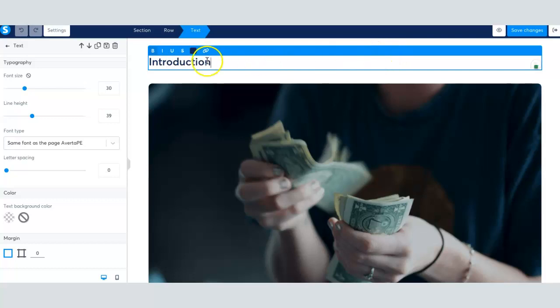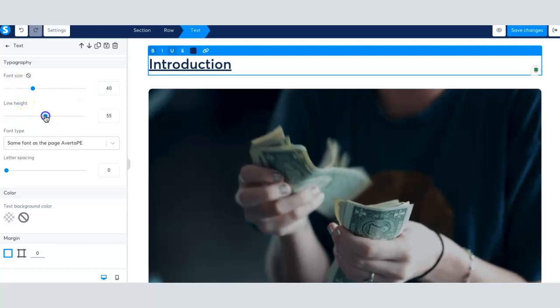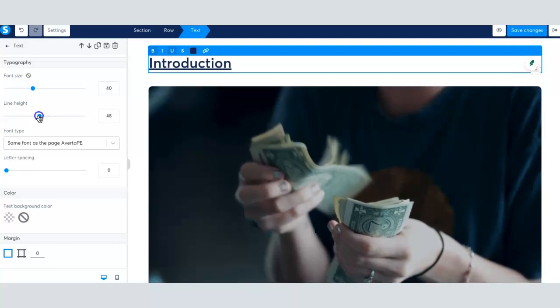So basically, I just clicked on it and typed that in. Obviously, I can underline this. I'd want to center it. You can. It's really easy. That's the good thing about System.io. It's so easily done. I can increase the size here if I wanted to. There, we call that 40. There's a line height there. I've never messed with that really, but you can move it up and down like that.